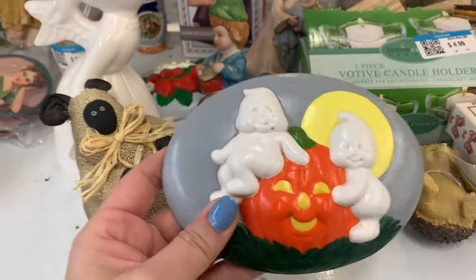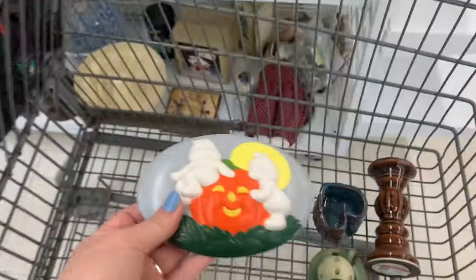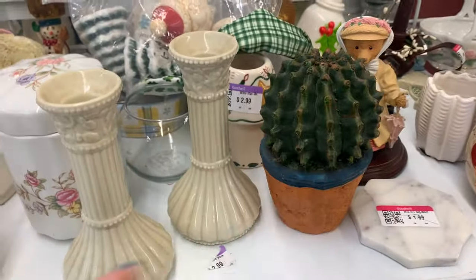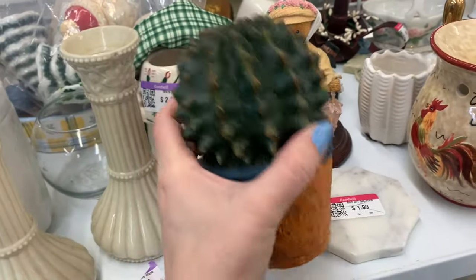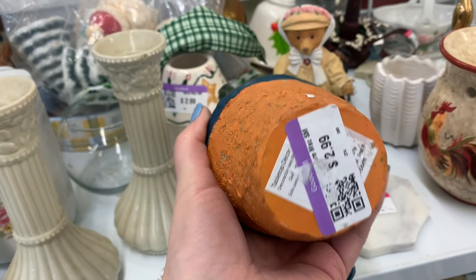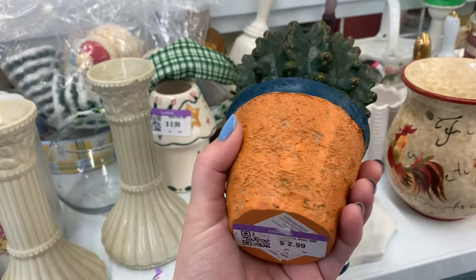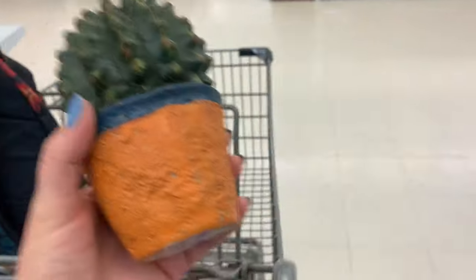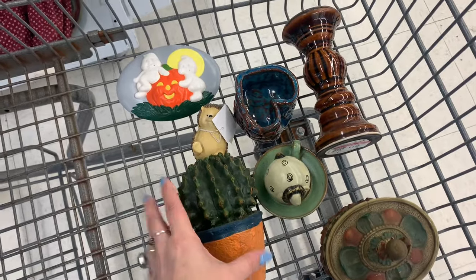I think I'm gonna grab this guy. I think I could put him in a little picture stand, given spooky season is coming. A little ceramic piece. Just back here pulled me in. It's not that heavy. Tabletop decor, $2.99. I like that. He's kind of rustic. Actually, I really like that. Very whimsical, very cozy. I feel like I've got a theme going on here. Can you see a lot of the rustic, cozy colors?